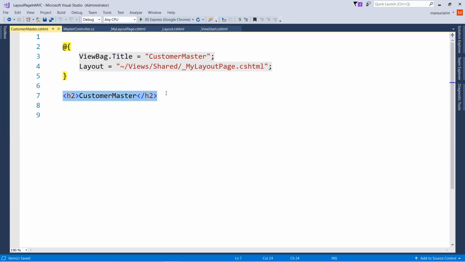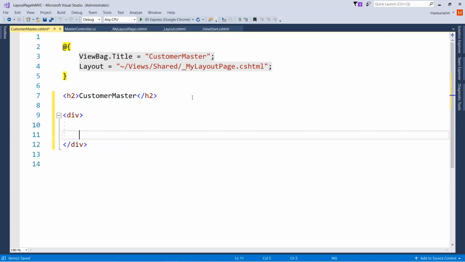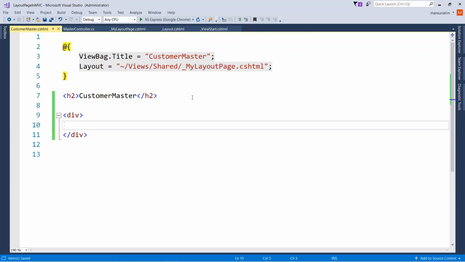Here we have an h1 tag. Now whatever I design here, let's take some tags from HTML designing. Let's take an h3 tag here, and we will write: this is customer master's content page area.